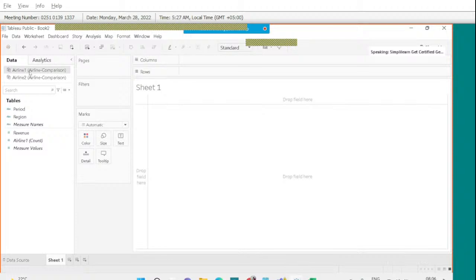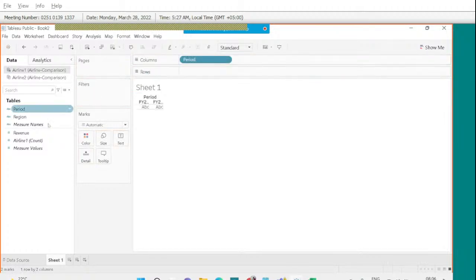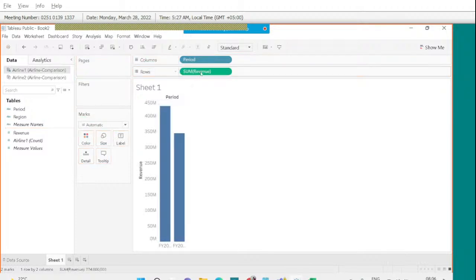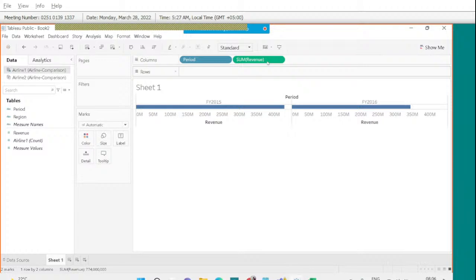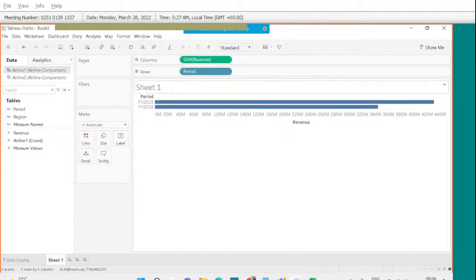If I want to do a period to period analysis, I want to see year on year analysis, so I bring the period over here and I bring the revenue of airline one over here, and maybe we can make the chart something like this, 15 and 16.